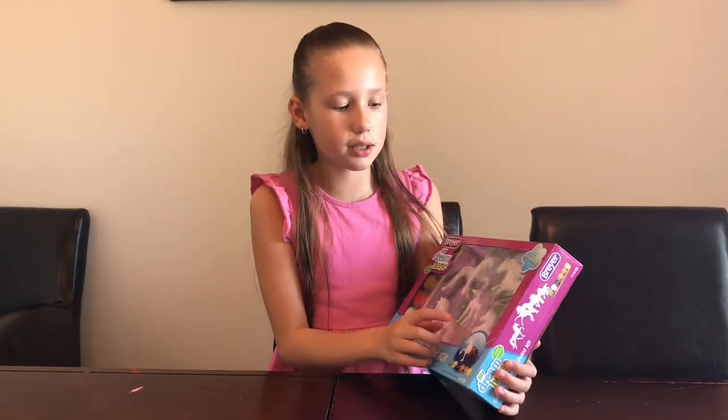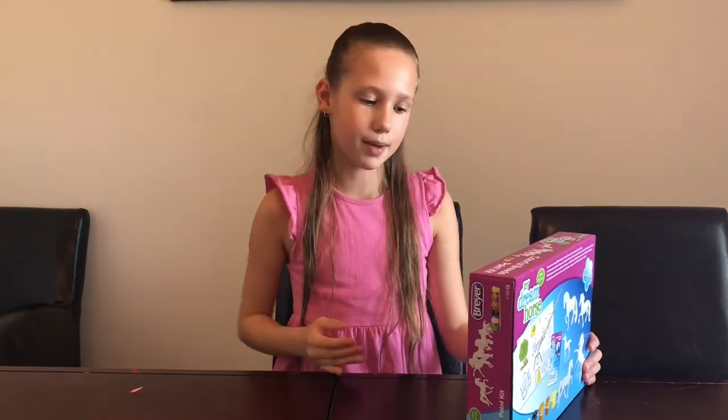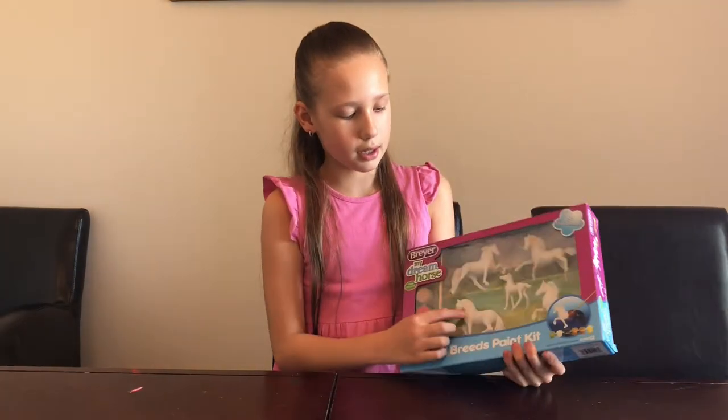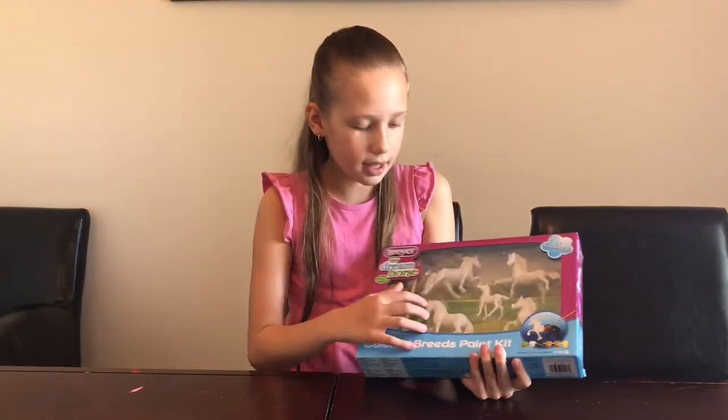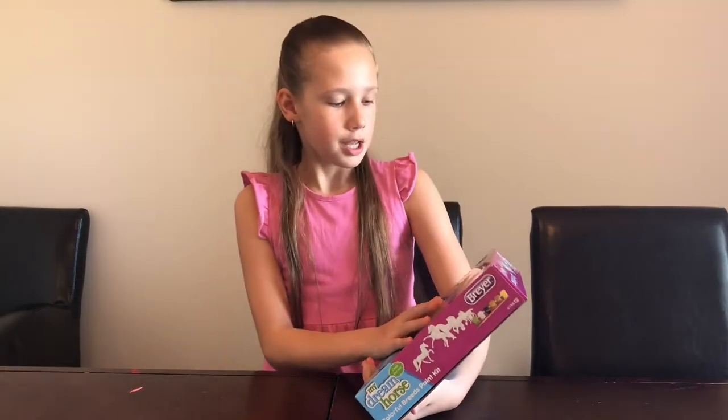And these are one of my favorite horses because they're big and the hairs are amazing. And I really like them because they have hairs on the hooves, and it makes them look very unique and awesome. And there's also this one, which I really like. If you can see close, it has some curls on the tail and the mane, and it's one of the calmest horses in the set.